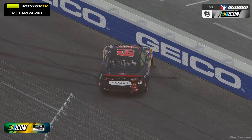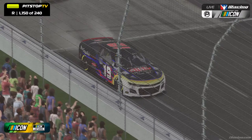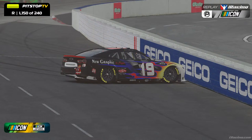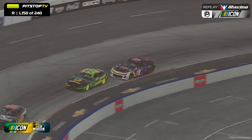No, not at all. This is exactly what Michael needs. He needs a couple more yellows. He's not good yet. He needs to keep saving. And it's okay if we get a bunch of yellows because he knows those guys around him still cannot go to the end if they have not pitted since the end of the stage. True, but you can pit here, top off, have the fuel that you need to make it to the end of the race. And then we get more cautions. There you go. You're saving fuel for green-white checkers. Look here at Adam Ball out of turn four, grabs the curb, goes around.